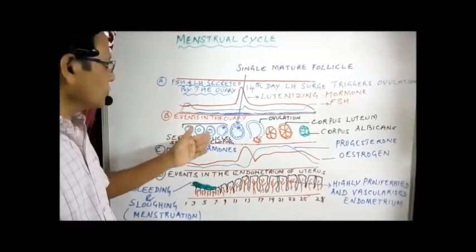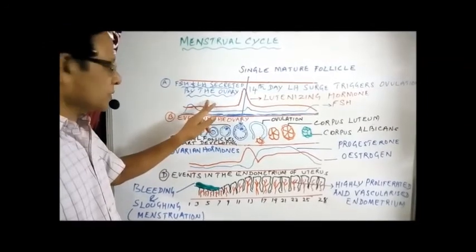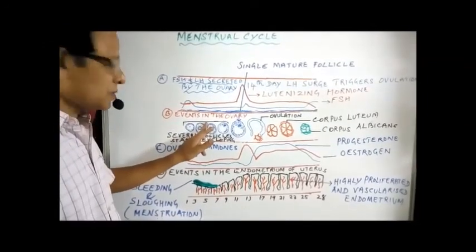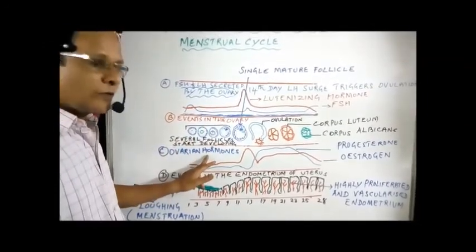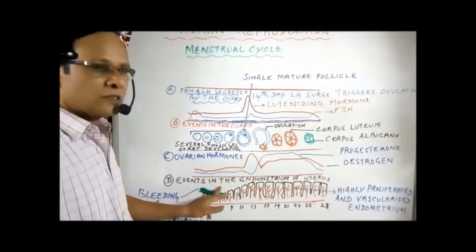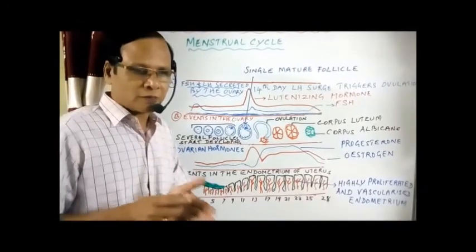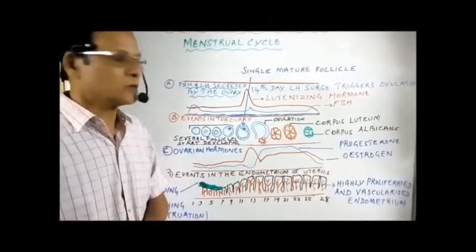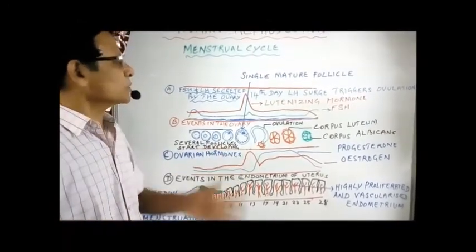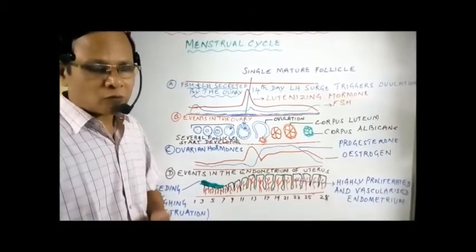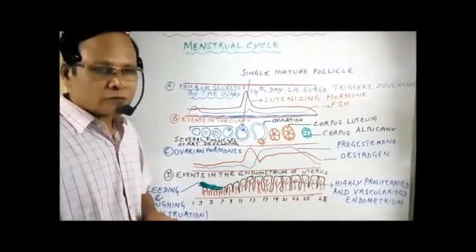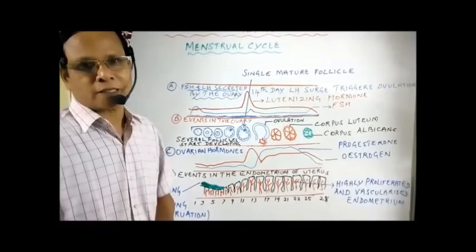You have to represent 4 blocks: anterior pituitary hormones, changes in the ovary, ovarian hormones, and the changes in the uterine endometrium. Go through the diagram. I also represent a picture in the video. Go through that. Having concluded the menstrual cycle, we will go to the various events given in the book in the next class. Thank you.